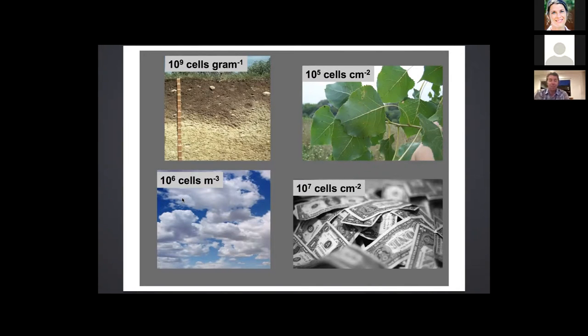So they're abundant, and they're ubiquitous in nearly every environment that we look at. This is good news if you're a microbiologist or a microbial ecologist. It's bad news if you're a germaphobe. But most of these microbes are, of course, harmless. Some of them can be bad, but most of them are harmless. Some of them, in particular environments, can even be beneficial.